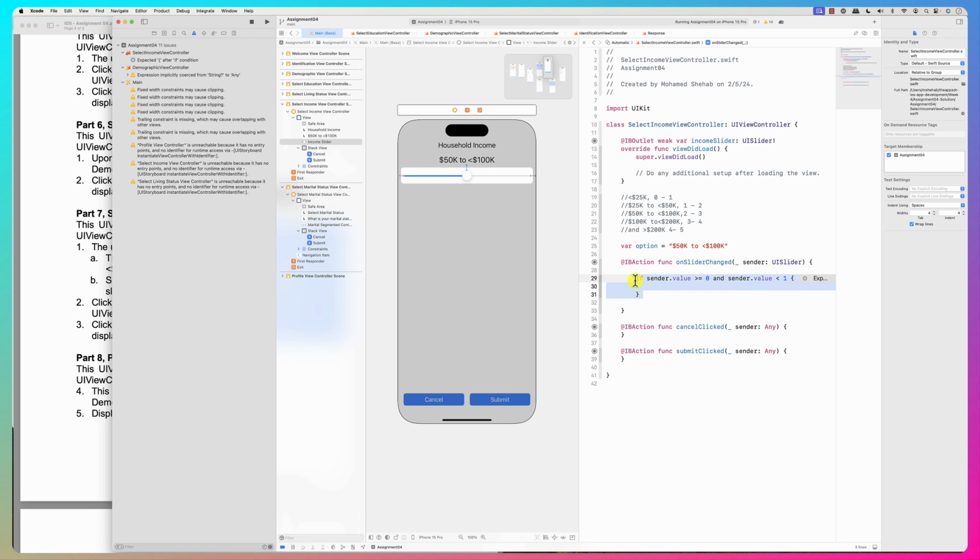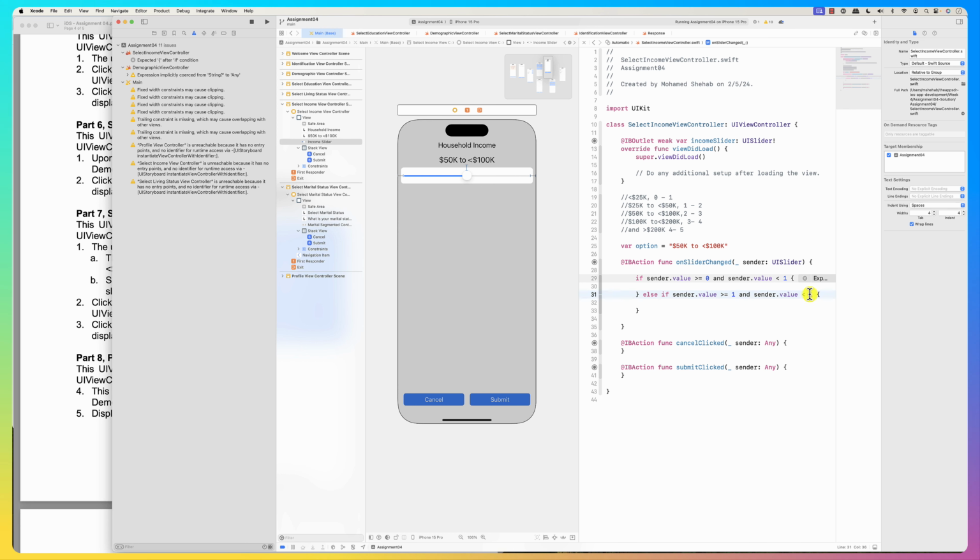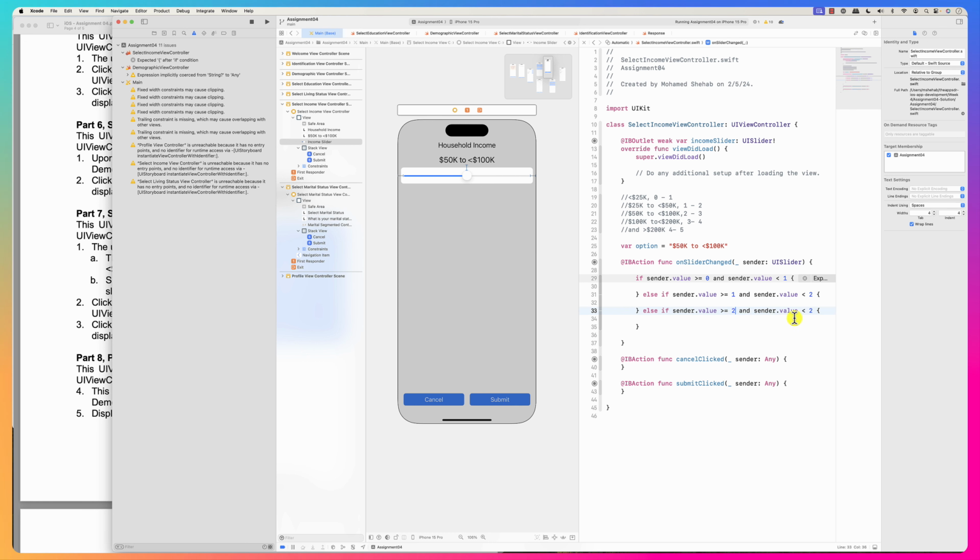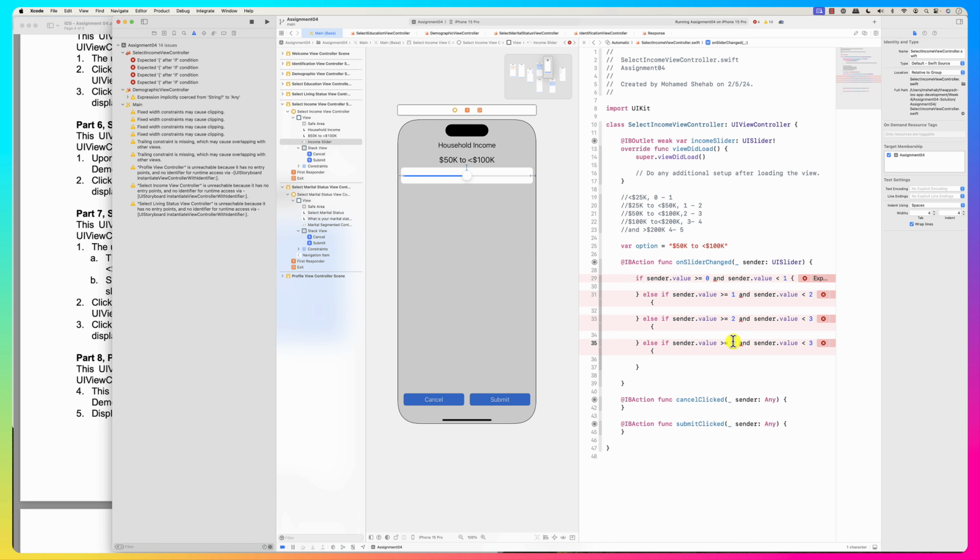And so on, control C, else if, here we are, if it's greater than 1, less than 2, okay, control C, control V, if it's between 2 and 3, control C, control V, between 3 and 4. So the end is this double end.